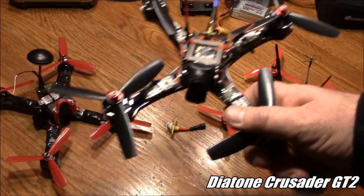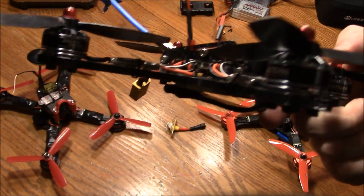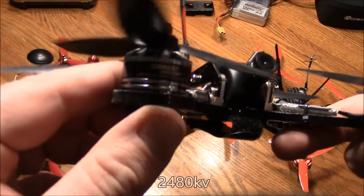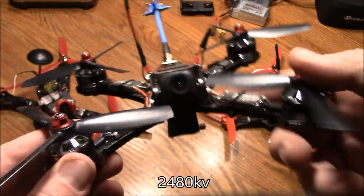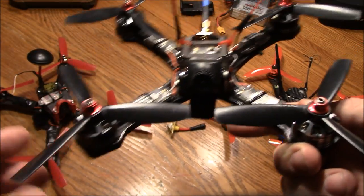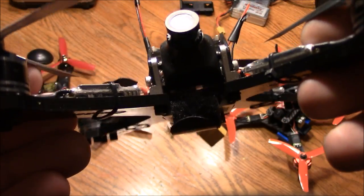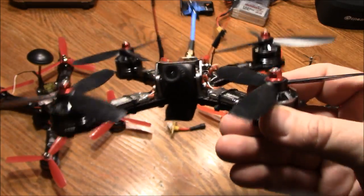This is a bind and fly quadcopter. This is the Crusader from Diatone. This has a 5mm plate, and the thing that makes this quad special are these Diatone motors they put on here. They say they're 2450 kV, 2480 kV motors, and these things will haul. Even with these 5045 props, this thing is fast. And the 5mm main plate, you think would add too much weight for this quad, but even with the 5mm plate, this thing is still plenty fast.